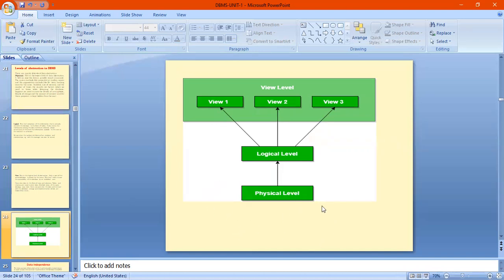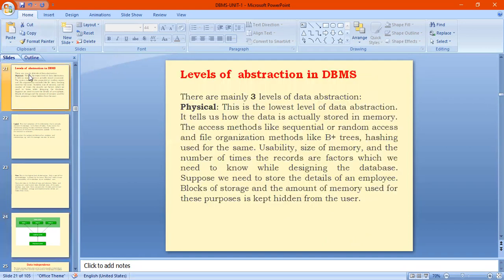Physical means where all the physical items are, and logical is where we have the software address part, the pointers part, and the linkages part. The view level is the users, the database administrator, the customers, or the persons operating this database.